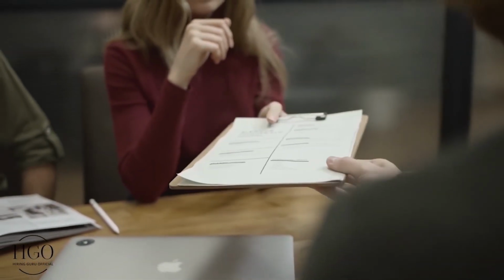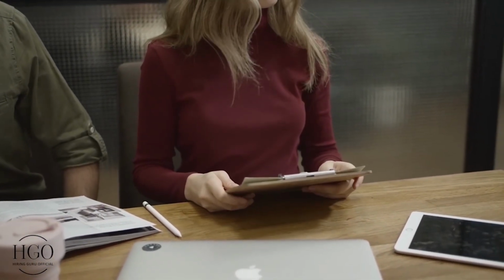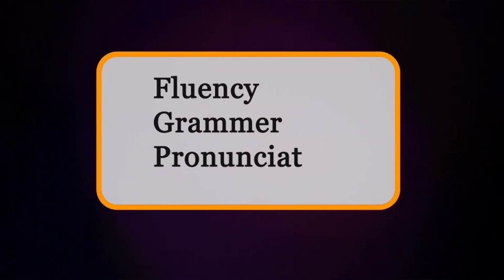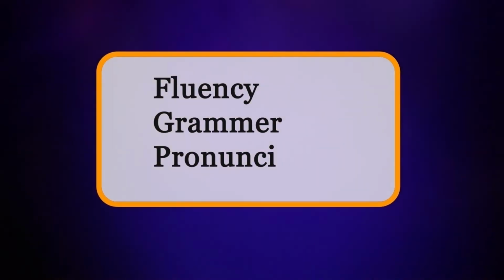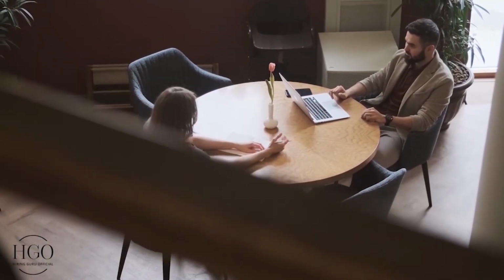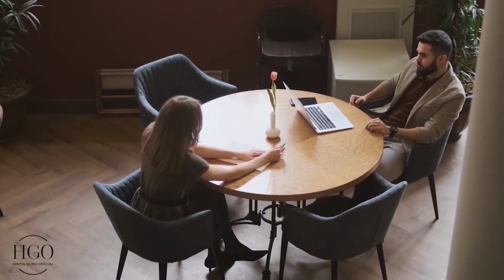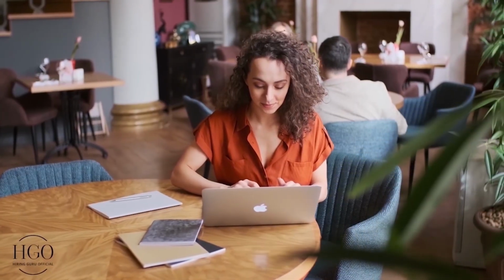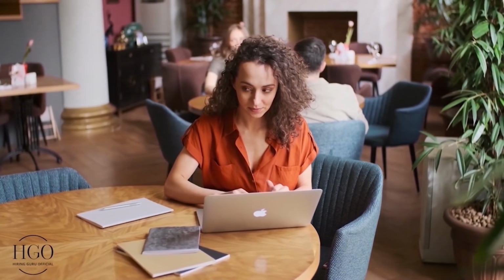Now, time to discuss some tips for clearing this section. First thing first, this test will be checked by a bot and not by a human being. The bot will only check your fluency, grammar, pronunciation, and vocabulary. This means you have a scope of playing with words. If you do not understand the passage at all due to American accent issues, or you understood only half of the story, then my suggestion would be to create a story of your own, including the details you remember from the story told.